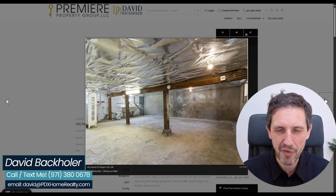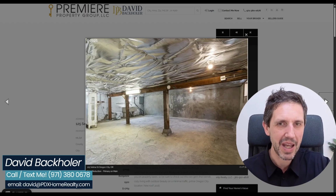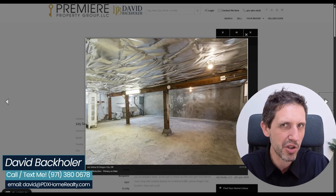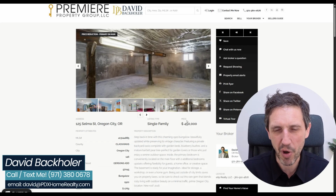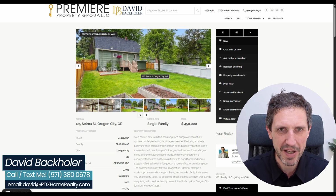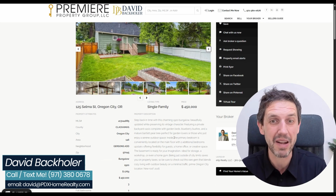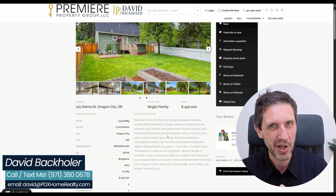Now, this was the other thing I didn't like personally about this house. The headroom in this basement was much lower than me, and I'm 6'4", so you can't use this as usable space. So overall, it's really a single level home, rather than one with a functional basement. You do have some storage, and the basement access was down to the side, but $450,000 for a very attractive house. Again, built in 1920. It's a 3 bedroom, 1 bathroom house. Okay, let's take a look at a couple more options.